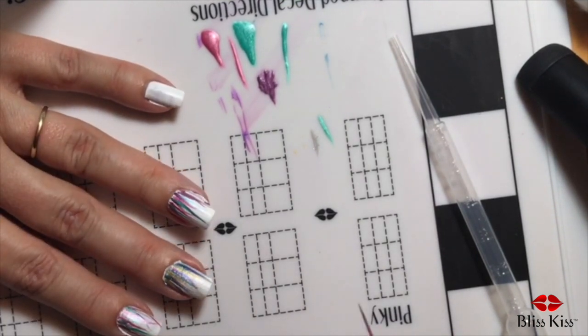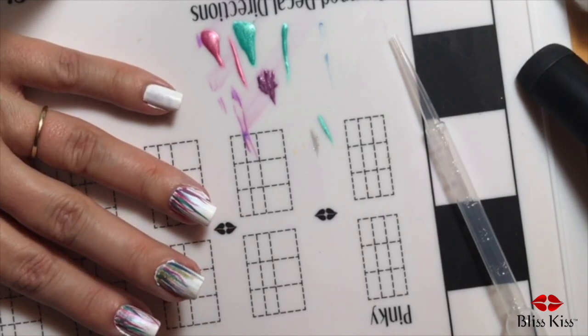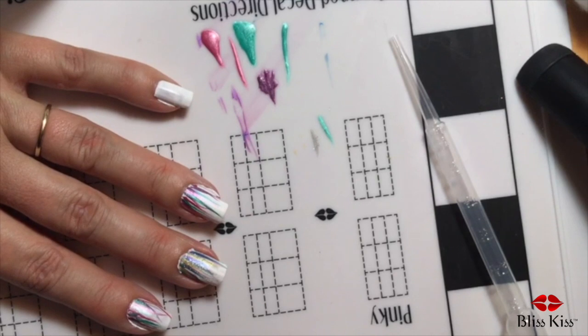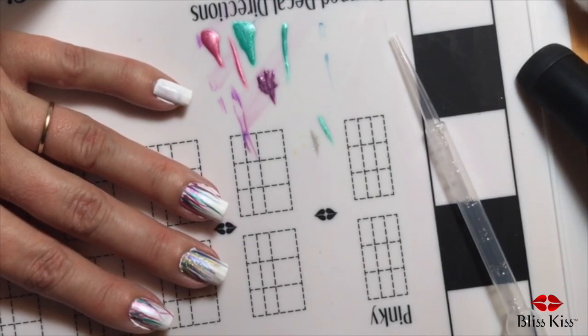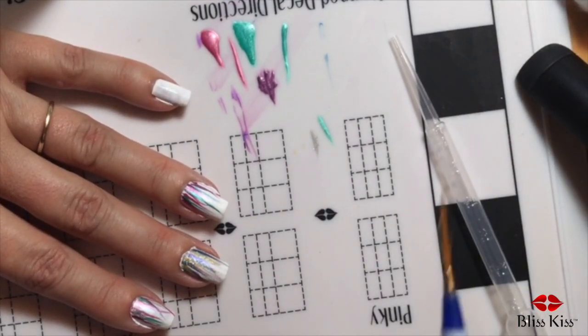Oh, that's looking sweet. That does look good. I'm cleaning up. I'd almost go back and put the holo on top. You can mix acrylic and polish, but you just clean up differently. This one's got a little silver, so I'll ditch the silver polish and go back. We cleaned all the gloopies up. Okay, so now I'm going to do acrylic.